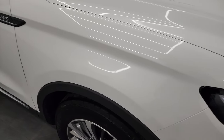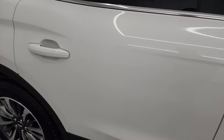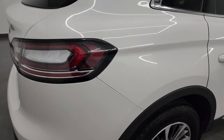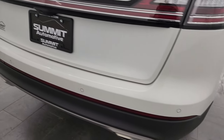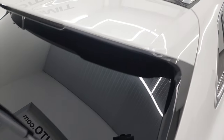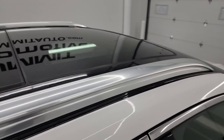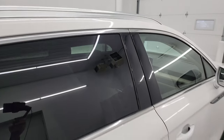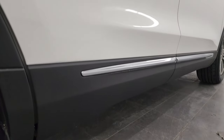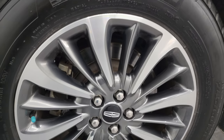As you go down this side of the 2022 Lincoln Nautilus, take note of how clean the body is, how reflective and mirror-like that paint is. I take these HD videos so if you're far away or even if you're close by and just cannot make the trip down but you're still interested in purchasing the vehicle, you can see the vehicle, hear the vehicle, and have confidence in what you're looking at before you even get here. So when you do get here there are absolutely no surprises and you can make a smart and informed buying decision from wherever you're at. If this video helps you make that buying decision, let your salesman know that you saw the video and that Brett sent you.